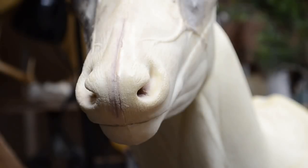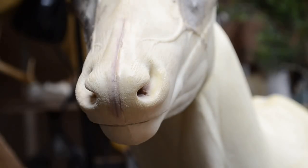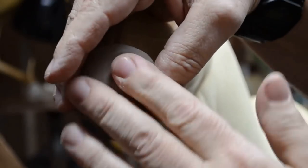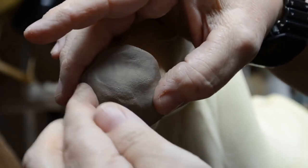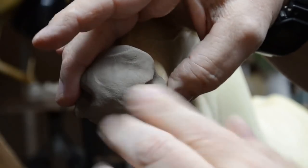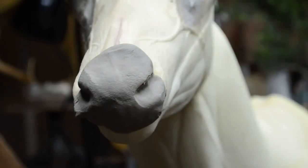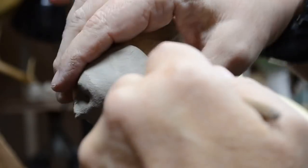Now I'm going to apply it, like so. Make it fairly even, symmetrical. Put the whole thing over, press it into place, like so. Press it into the nostrils, over the top. Now, I'm going to take my wood modeling tools. I'm going to carve away the part that's into the nostrils. Like so.